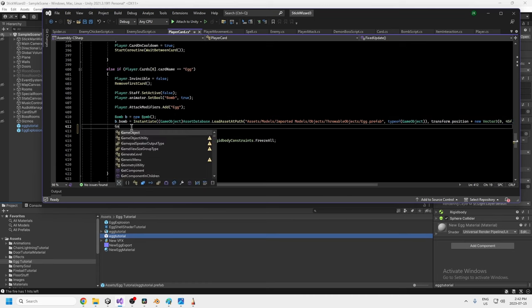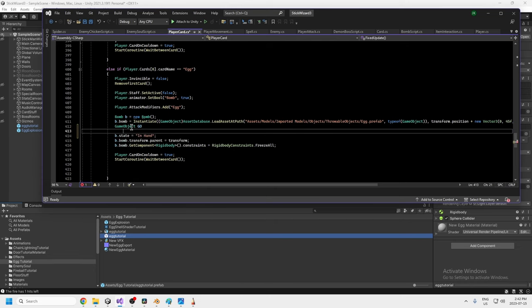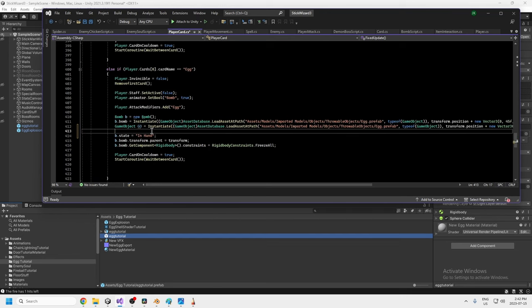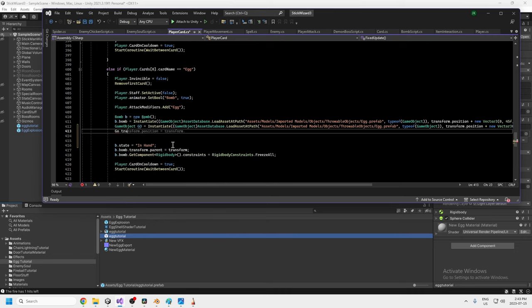to be a game object. So GameObject go is equal to this instantiate code that you can just copy. And then you can set the parent to be your character, because you want the bomb, in this case an egg, to be following your character around. So wherever you go, you want the egg to be above you and stay above you. So you need to set the parent to your character. You can just do go.transform.parent is equal to transform, because the script is attached to your character. So transform is the character, and you're making the character the parent.